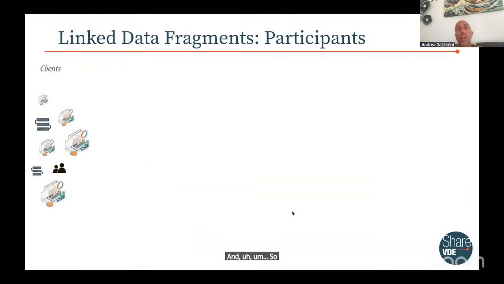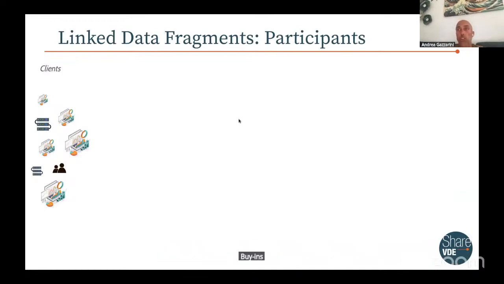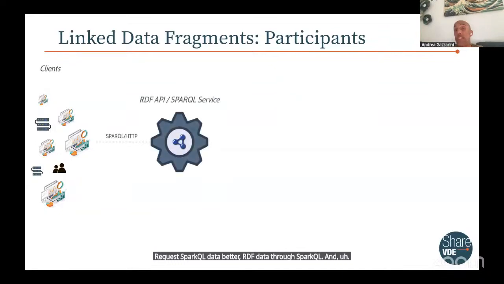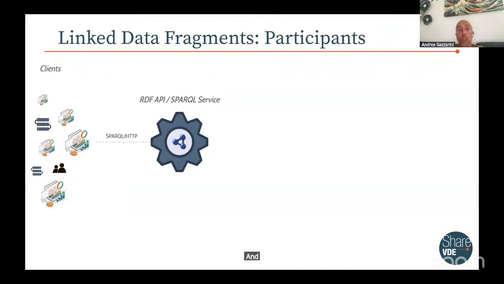So what are the participants of a linked data fragments interaction? The clients, of course. Clients are those applications, UIs, and so on that are interested in requesting RDF data through SparkQL. And there is a SparkQL interface and a service that, of course, provides that interface.